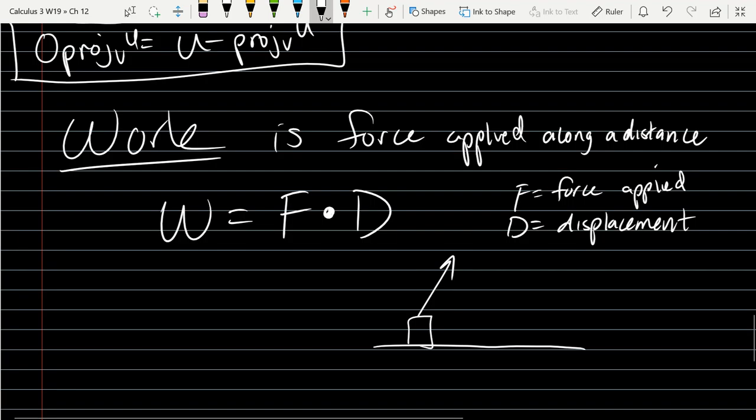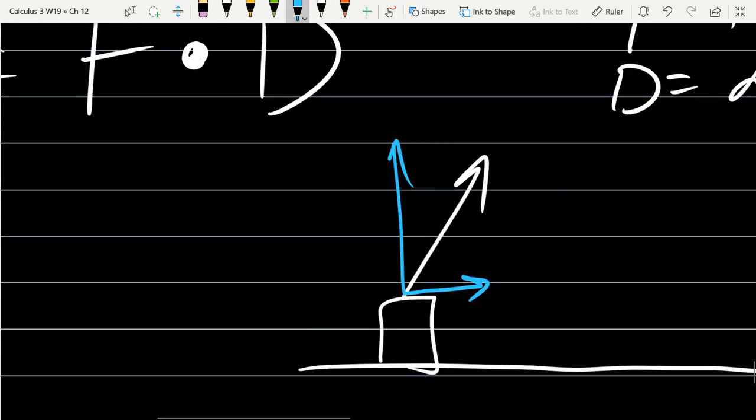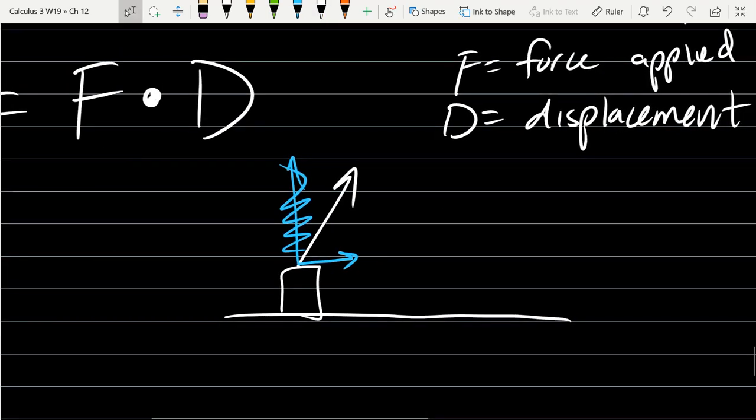The way physics counts your work, there are two components. One of them is directly up, and the other one is the projection forward. When we count the work, all the work going up doesn't count, only the work going forward if you're moving the box forward. It's different if you're carrying it upstairs, then your up work counts too. But your box is going to go from that position to this position, so your displacement is that vector right there. And the only work that actually counts is the force in the direction you're moving it. So that's why we're going to use the projection when we compute this.